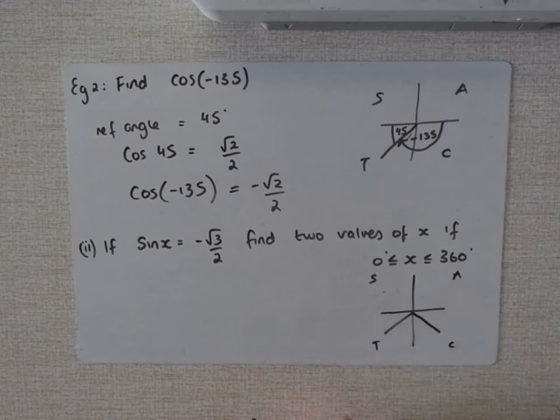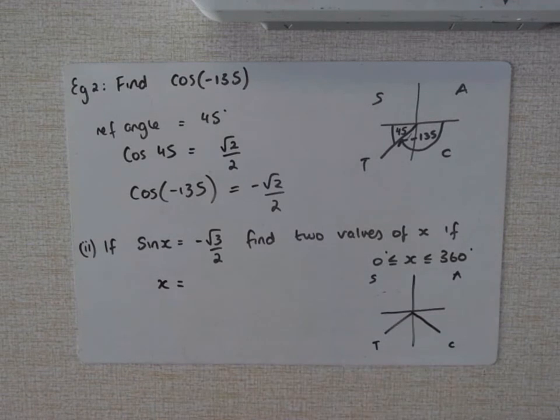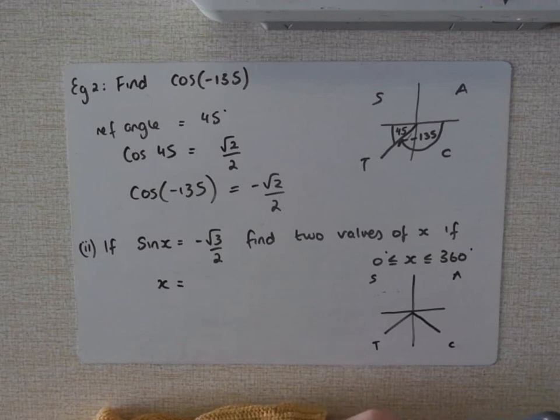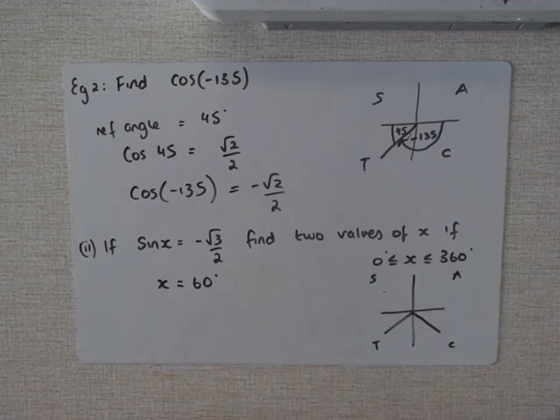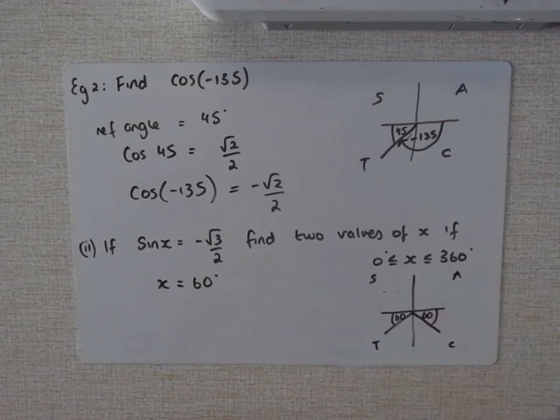Now, how am I going to find what my reference angle is? Sine of x is minus root 3 over 2. So how would I get x? Pardon? Sine inverse, yeah, shift sine. And I'm just going to do the root 3 over 2. Not interested in the sine, because I know the sine has already told me where it is. Okay? So I know that x is 60 degrees. But it's 60 degrees down here. 60 there, or 60 there.